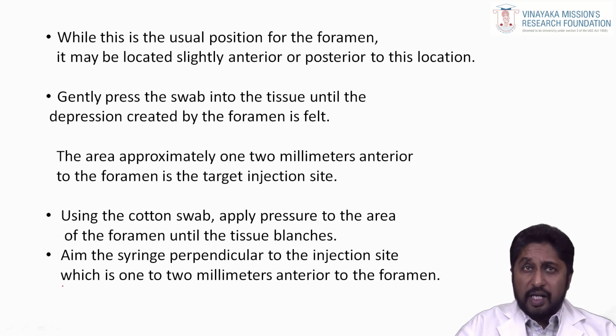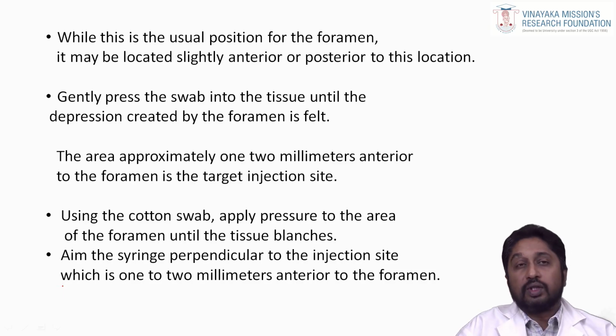You cannot give an injection or any nerve block directly into the foramen or the nerve, because you cannot see that. So it is a matter of approximation, and you need to know the anatomic landmark where it approximately will be. It doesn't mean that everything will be at this exact measurement everywhere. No, it differs from person to person. I may have it 1 or 2 millimeters to one side, and another person will have it 1 or 2 millimeters elsewhere. It is a millimeter-size difference. You cannot exactly measure or accurately say it is in this position, because the maxillary bone region and teeth differ from person to person.